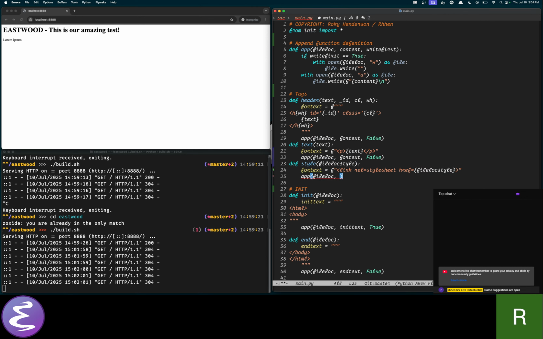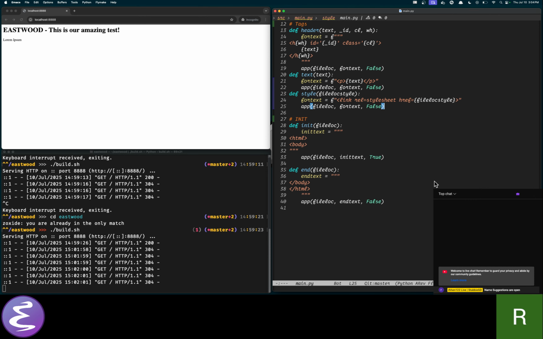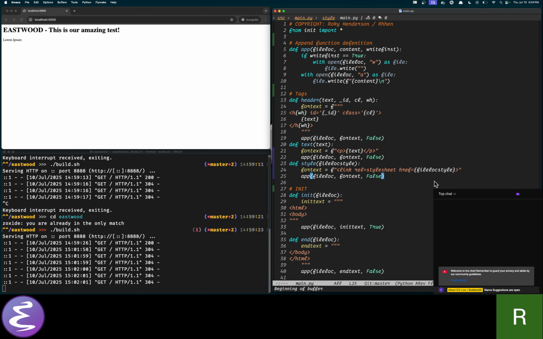Our formatted text, and I don't want it to erase everything afterwards, so we do that. And perfect. I don't know. It looks fine to me, honestly. Coming through the file, there is nothing there.